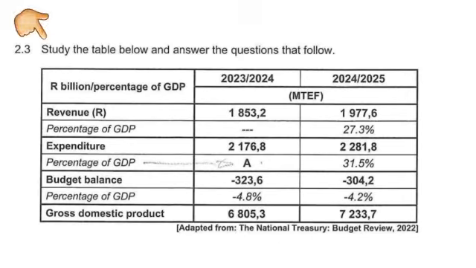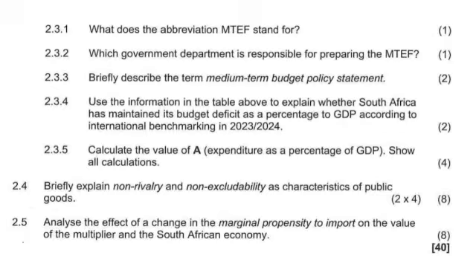And then in 2.3, this is where we are looking at national account aggregates. By national account aggregate, basically we are talking about your GDP. So it's a question on GDP that you will see. It starts off with a table of revenues, expenditure and budget, as well as how the GDP of the country was calculated between 2023 and 2024, as well as the 2024/2025 financial period. It's adapted from the National Treasury, and you can expect the questions that come after it to be based on this case study as well as GDP as a whole.